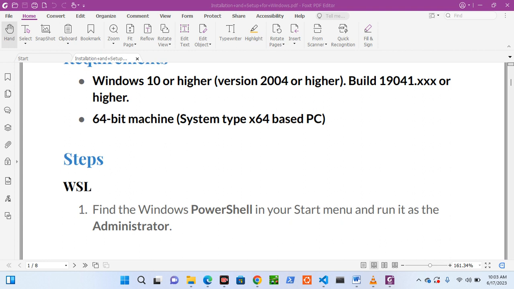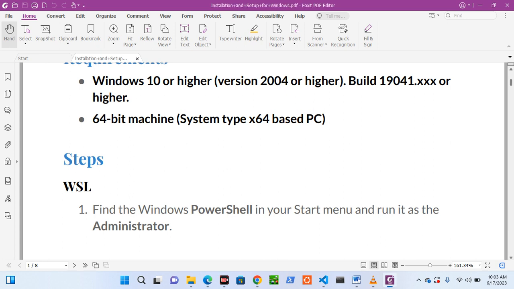The version is 2004 or higher, and it should be built on 19.0.41 and above. If it is lower than that, it will not work. Actually, it will require you to do it manually. And the system should be a 64-bit machine. Okay, that is what you require in order to get started.